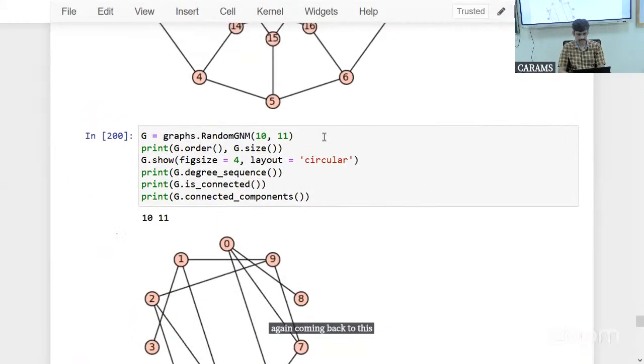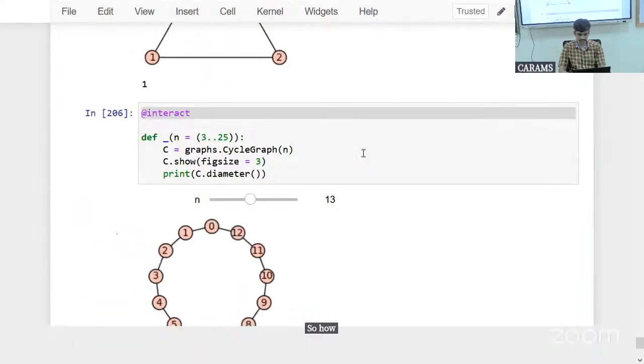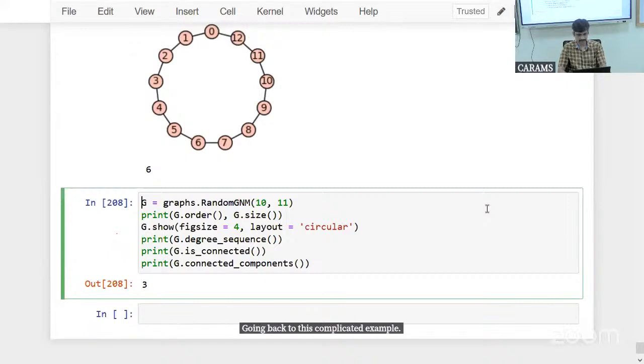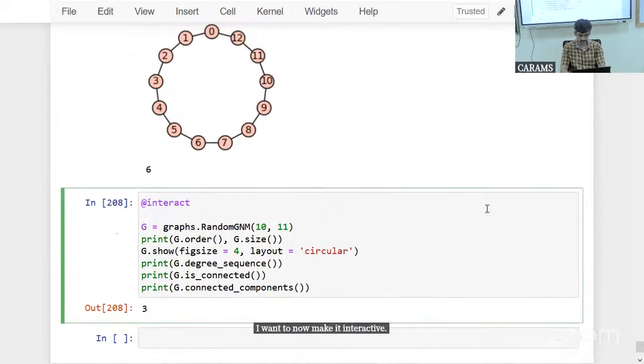Here we had a random graph, right? So how can I do this? Going back to this slightly more complicated example, I want to now make it interactive. Here there are two parameters, n and m. So again, I give a slider for n and for m.